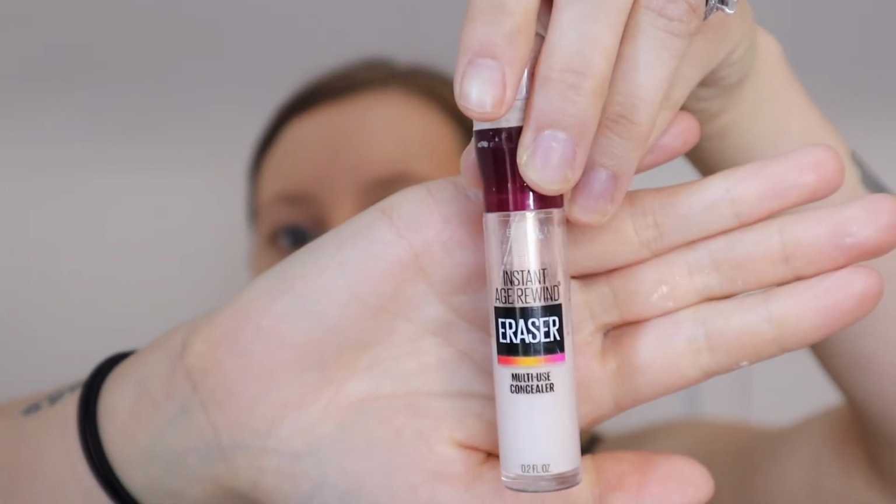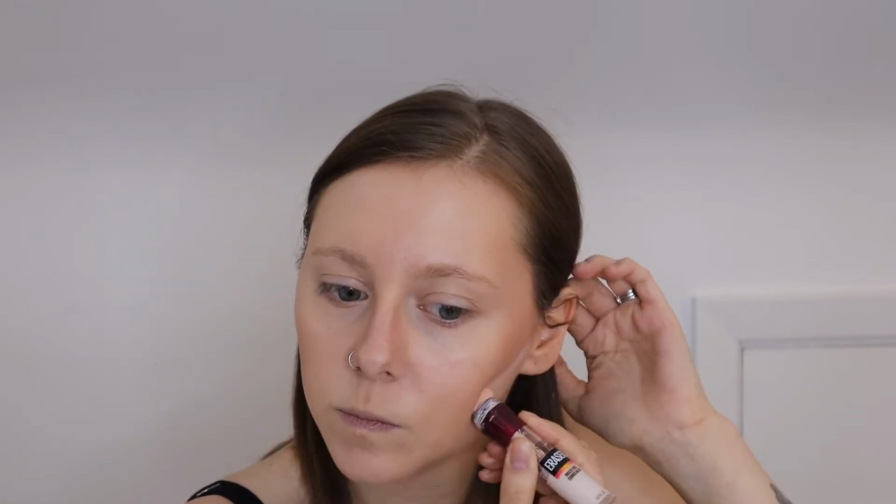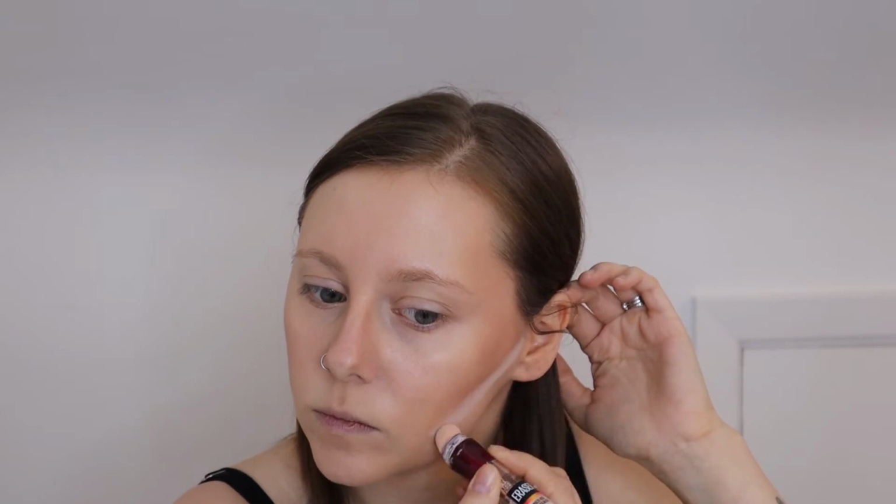I'm going to be using the Maybelline Instant Age Rewind Concealer, maybe. There we go. Instant Age Rewind Concealer. And I'm just going to apply that right underneath my contour just to make it lifted and pop a little bit more. See how it's just going to make that defined line? And then I'm going to blend it out.